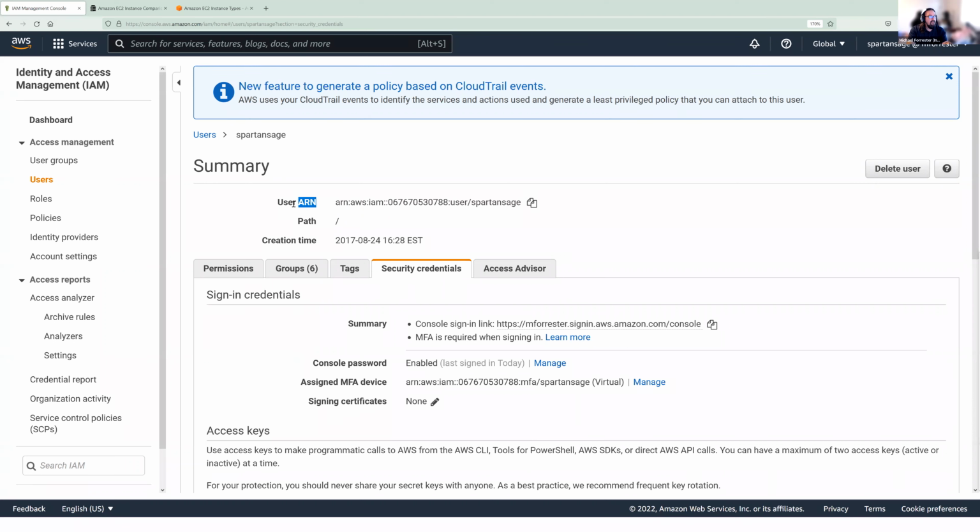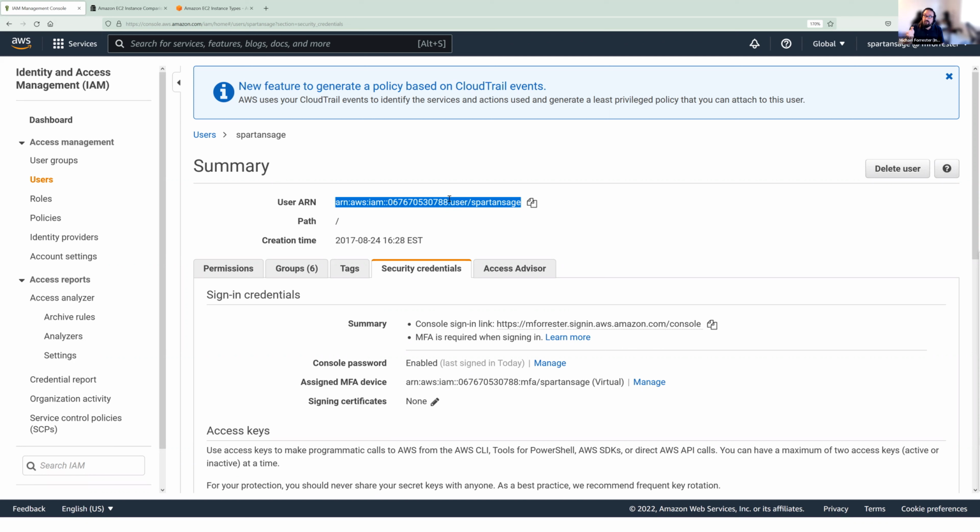Now you may see there's a user ARN there. The ARN stands for Amazon Resource Name. Notice it says ARN, AWS, because I guess there's Amazon ones. I don't know. Service. Then there's a blank space here, which I'll talk about in a second. And then there's the account number, and then there is the particular object, which is user/Spartan Sage, not group/admins, user/Spartan Sage. Be aware that an ARN exists for every single resource that you create in a service in AWS.